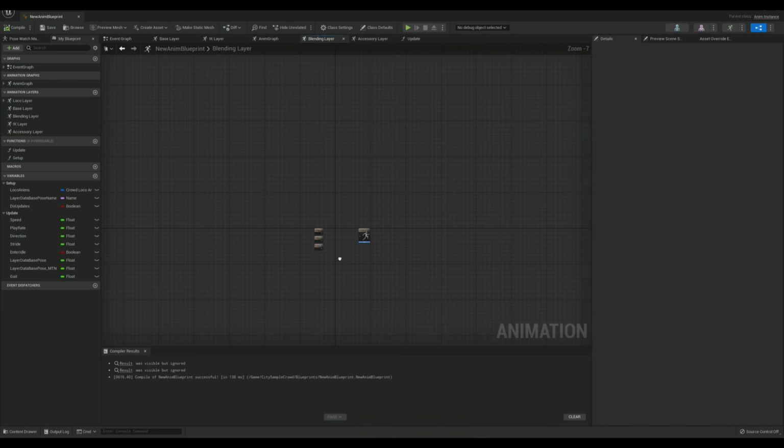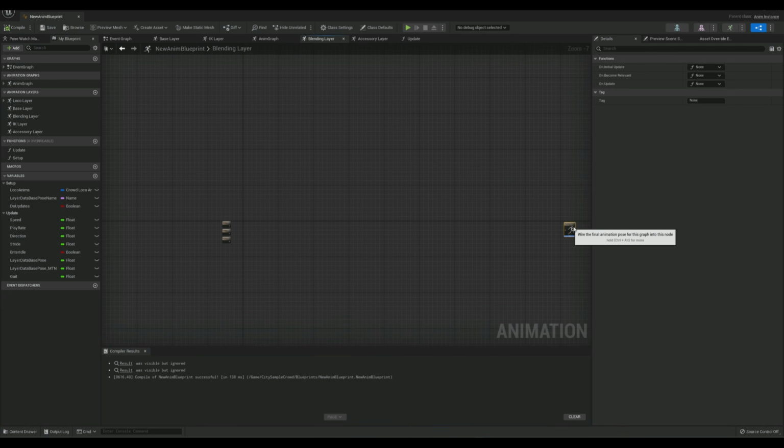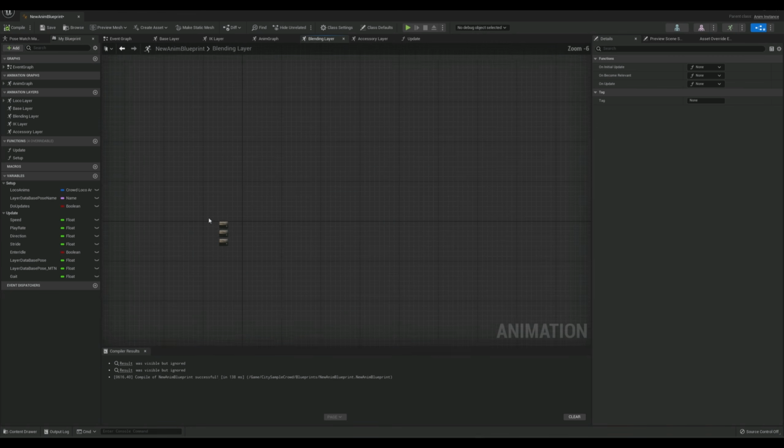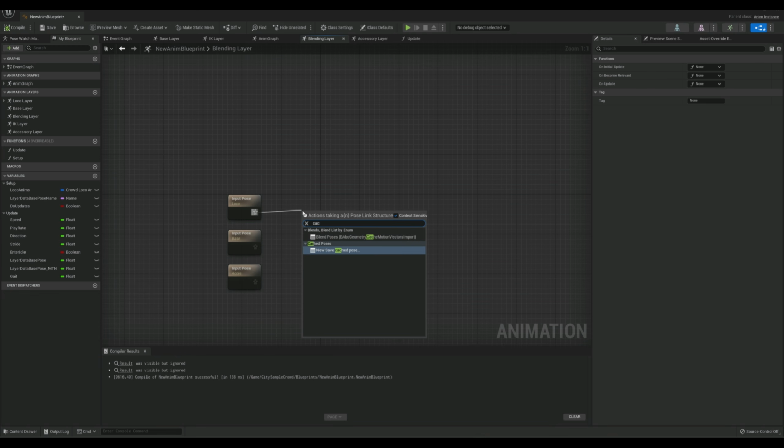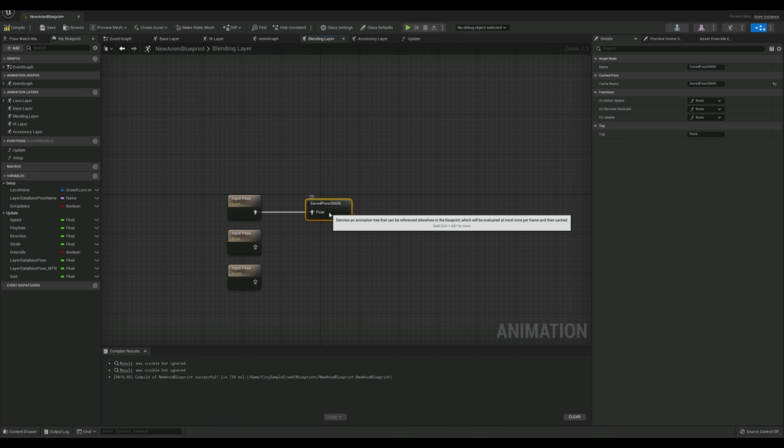Now in here, let's move this guy far away. Now the first thing we do here is drag off this out. New save cached pose, and let's call it local. We'll do the same for all of them.